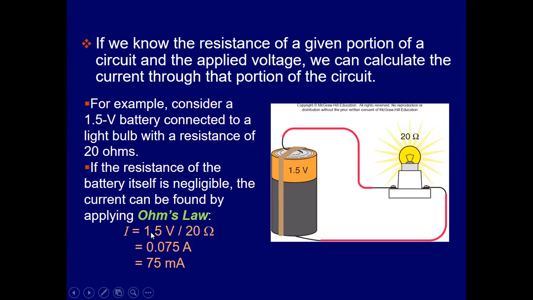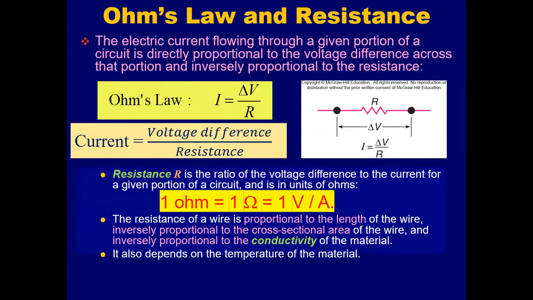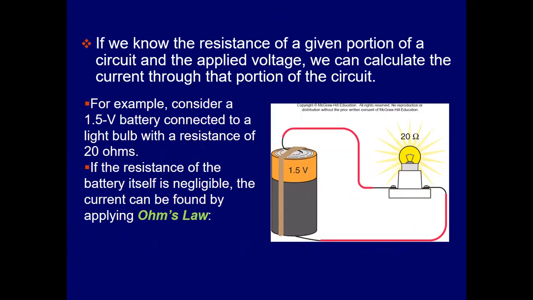If you are given the voltage and resistance, then you can calculate current. If we have the current and the resistance, then we can calculate voltage. If we know the voltage and current, then we can calculate the resistance. So we can use the Ohm's law equation to calculate any unknown component if we know the other two. Okay, so this is an example. We are not going beyond these calculations. You should be able to calculate a voltage, current, or resistance on a simple circuit like this.